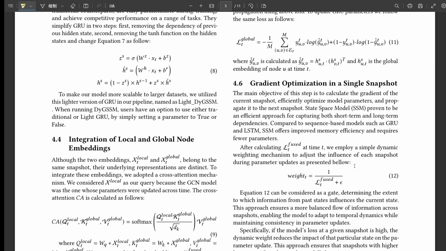a research collaboration network, DBLP, and 2 social networks, Reddit, Tidal, and UCI. So a good mix. And the results, did DyGSSM live up to the hype? Well, the results were definitely strong. Both DyGSSM and the light DyGSSM version consistently outperformed a range of other state-of-the-art dynamic graph methods on these datasets.